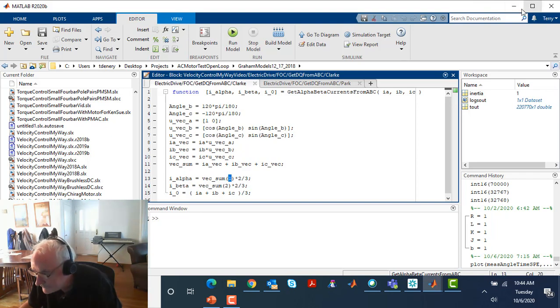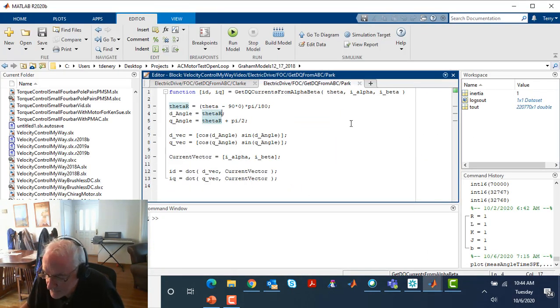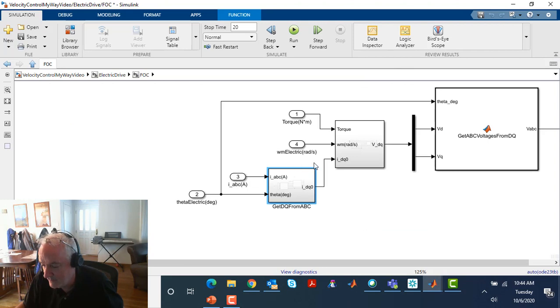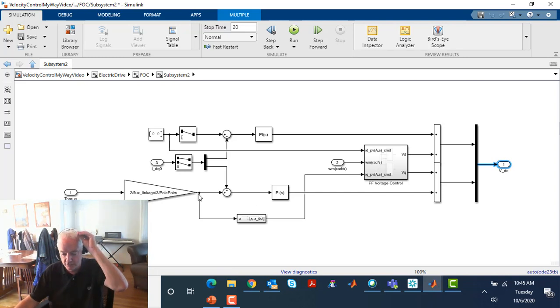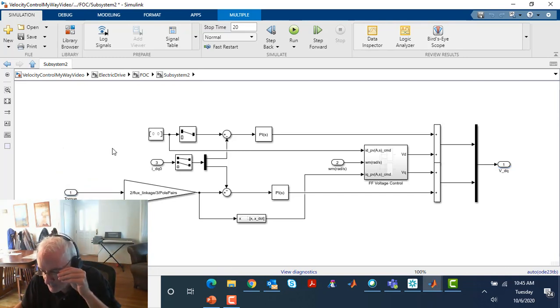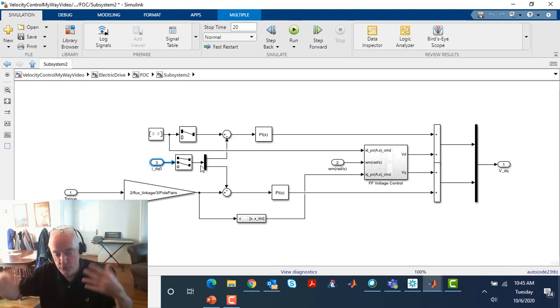Okay. Now, if you look at Park, it's really a lot simpler than that even. It's just a basic transform, delivered by the right matrix composed of cosine, sine, minus sine, cosine kind of stuff. But what's so empowering is it gets me to here. And here is essentially where my real control takes place, right? You'll see there's my torque command, and here's my current expressed in terms of the DQ axes, because I did the Park and Clark transform. And so the control is really taking place in this whole DQ reference frame.